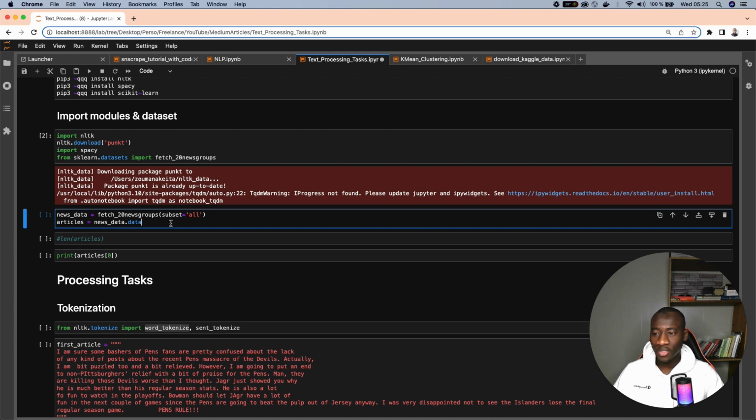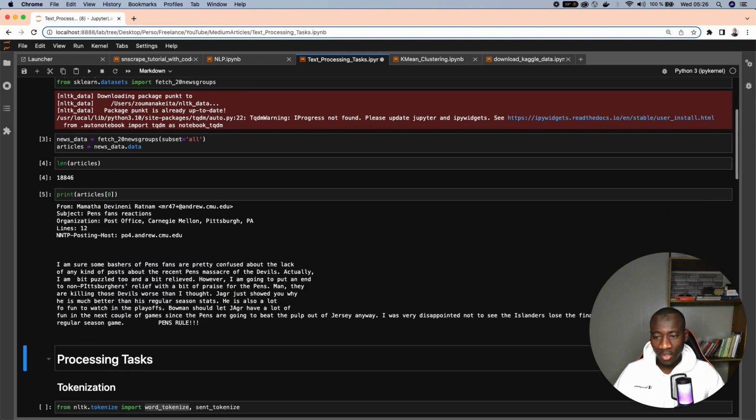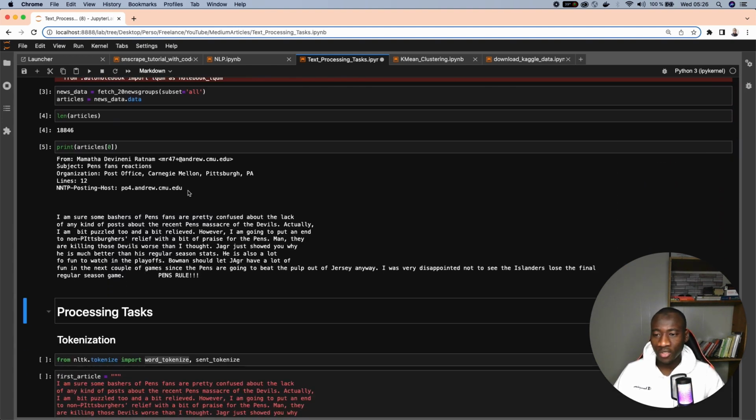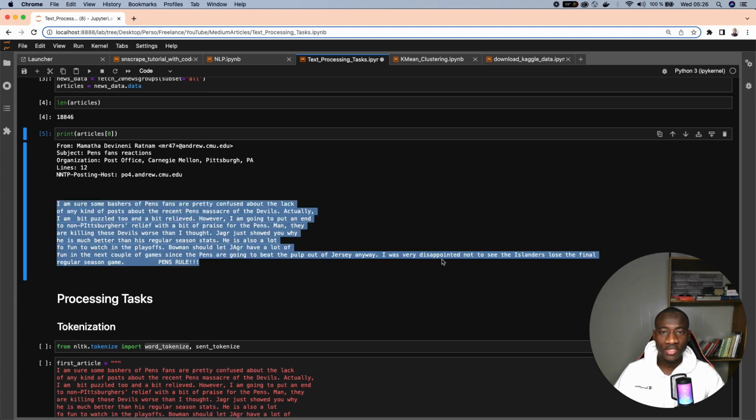The next step is to load the data. The data is in the news.data attribute, where we can get the datasets, and let's have a look at the number of datasets that we have. As you can see, we have a lot of datasets in this section, so let's just show the first one. In this first section of the data, we have a bunch of information, so we'll be using only this section of the data for simplicity's sake.